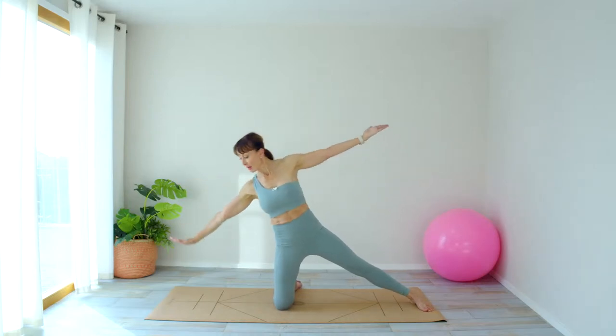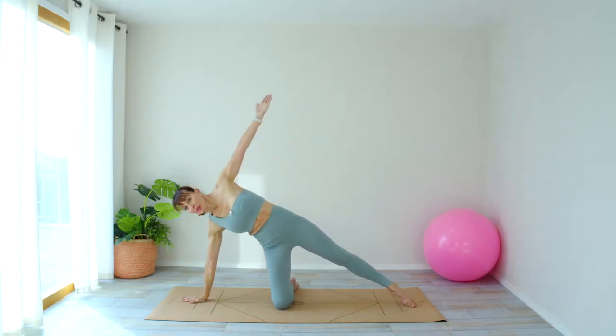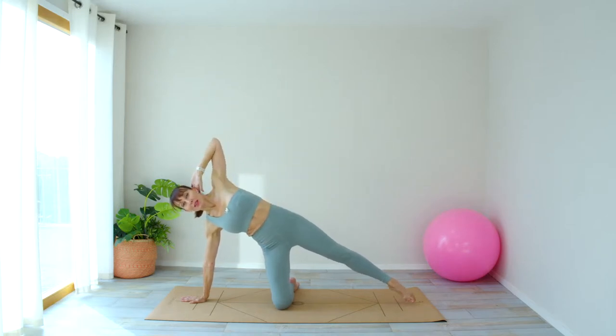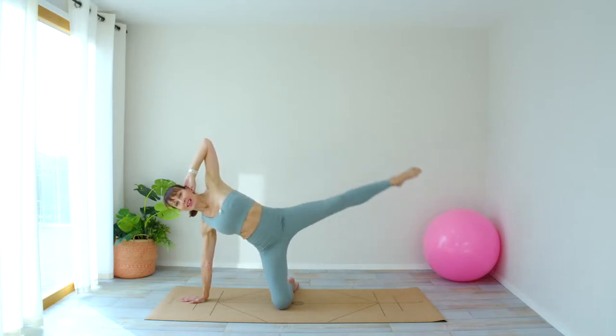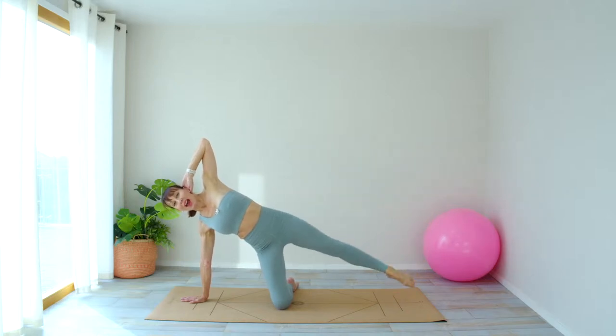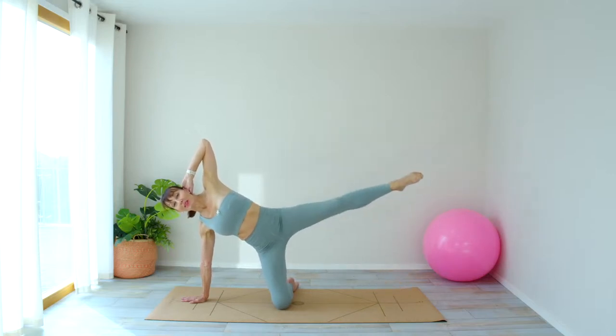Now we're going to take this arm down onto the floor. We're going to take the weight into this knee. This hand behind your head. Let's lift that leg up and take it down. Let's lift it up and down. Lift and lower. Lift and lower. Lift and lower. And lift and hold.